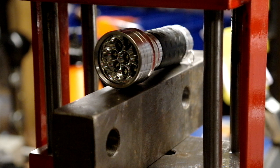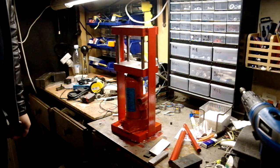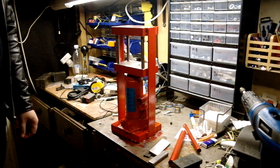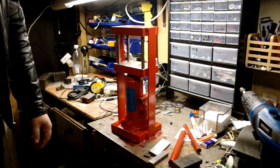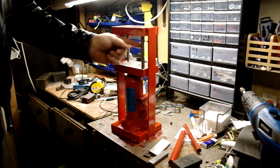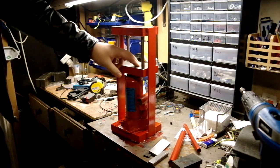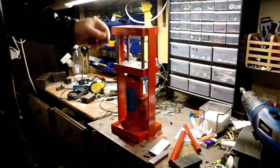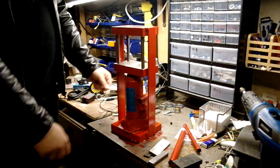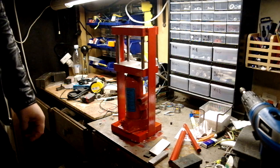Hello and welcome to Workshop Projects. In today's episode we're gonna try my new built tiny little press. I have these three pieces of iron laying around — I don't even remember what they used to come from, but now they have a function. This is a five ton bottle jack, and four screws without threads — they only have threads up at the top so this plate can go up and down easy. It's not completely done yet; I'm gonna add some springs so when I release the pressure of the jack, the springs will help this plate down, because it won't go down by itself unless there's five tons of pressure or something. I can do it with my hands — five tons, you know.